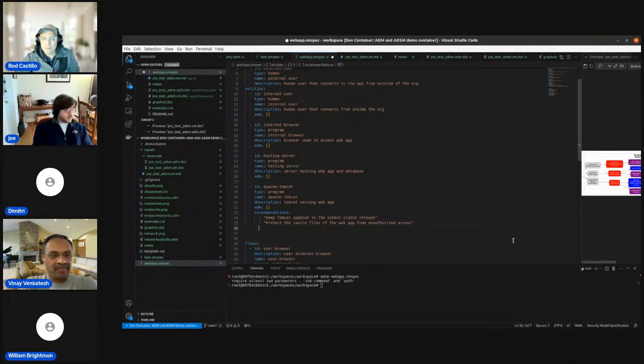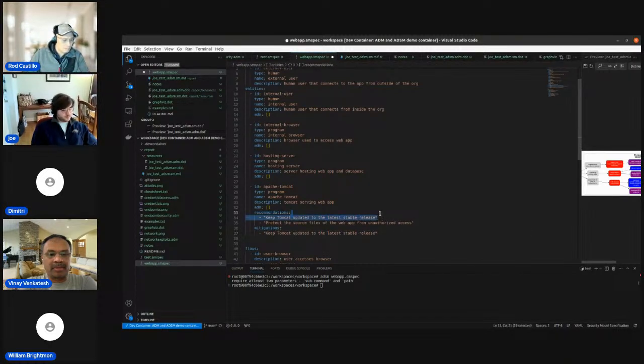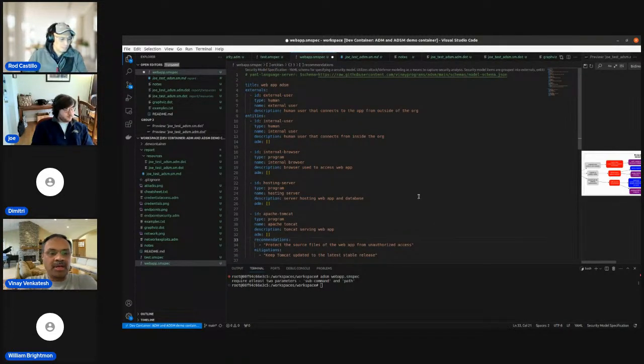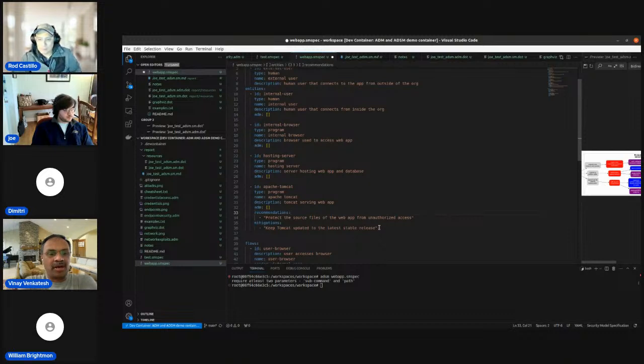Okay, and then the counterpart is mitigations, right? And that's something they're already doing. So maybe we'd want to keep it to the latest release over here then. Yeah, and mitigations is just a plain text list of things that you have seen they've already taken care of. This is just for your reference and for readers' reference, to give them context of what's already in place.